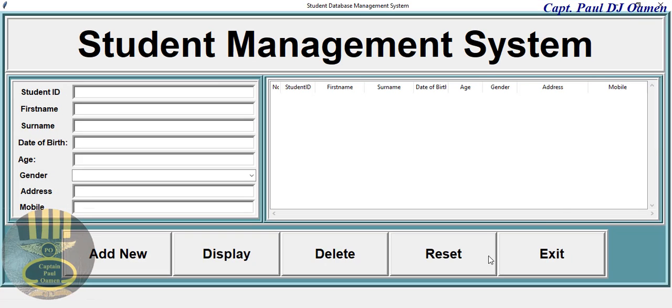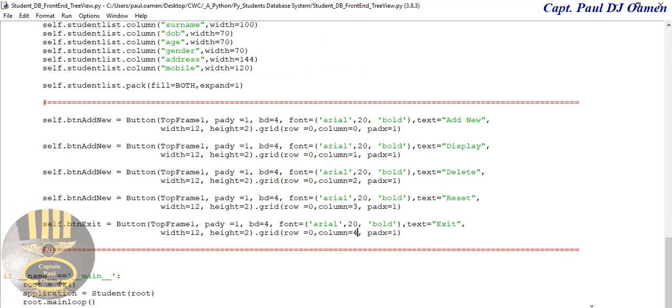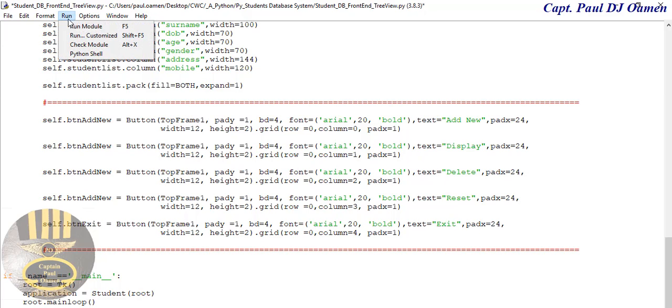Yeah, there we go. All my buttons are ready, but I'm going to add some spacing in there so that I can fill up the whole of this layer underneath here. There. Alright, so to do that, I'm going to come in here, grab this, paste that here and change it to about 24. There we go. Copy that, paste that here and here. Let's see how that's going to work. Run.